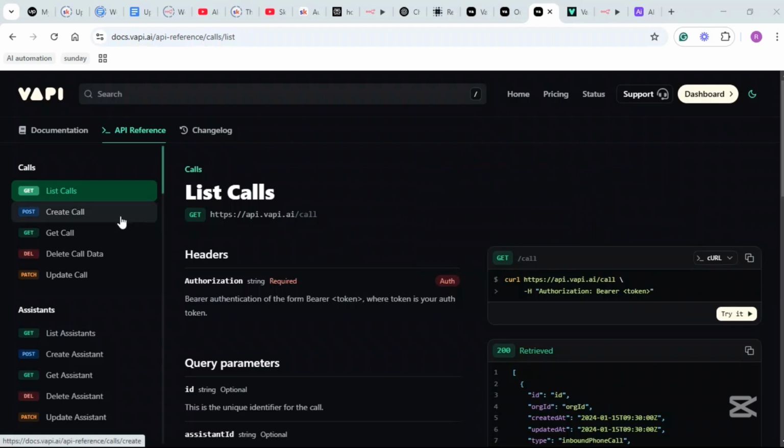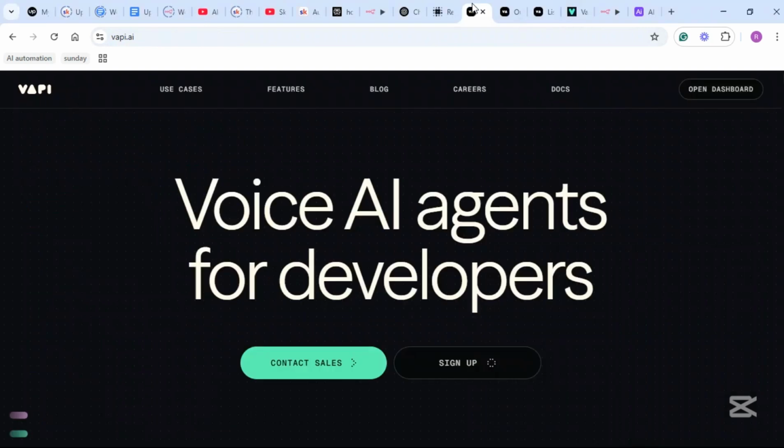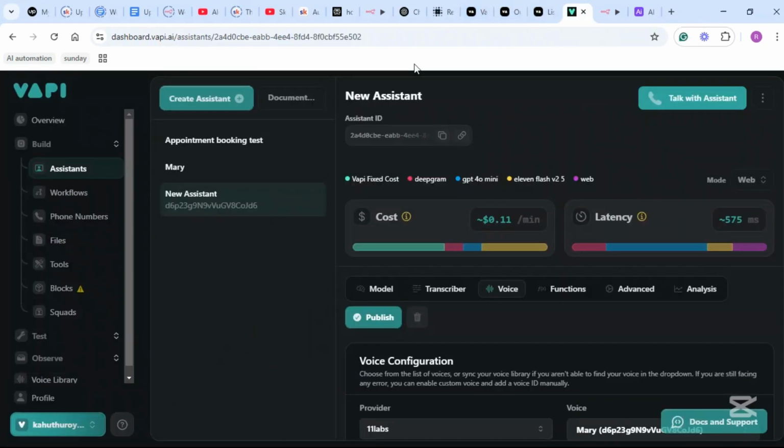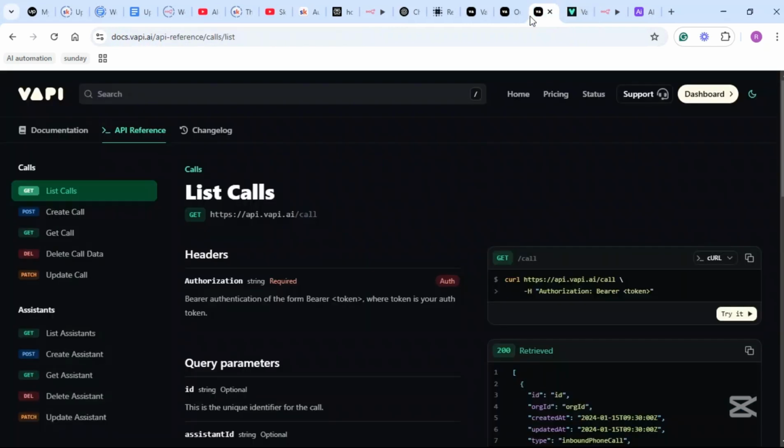So on the left side of this documentation, by the way, how I got this is I just went here and go to docs. It will bring you somewhere here, and just go to API reference, and sorry about that, it will get you here. So what you want to do right now is we want to create a call basically. So it's going to be a post request.